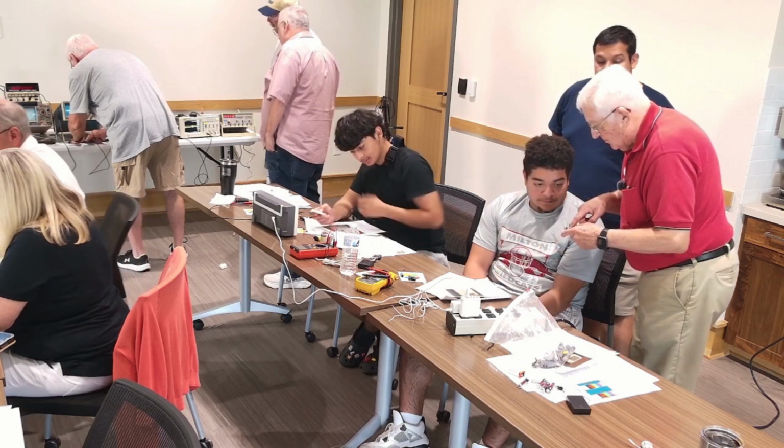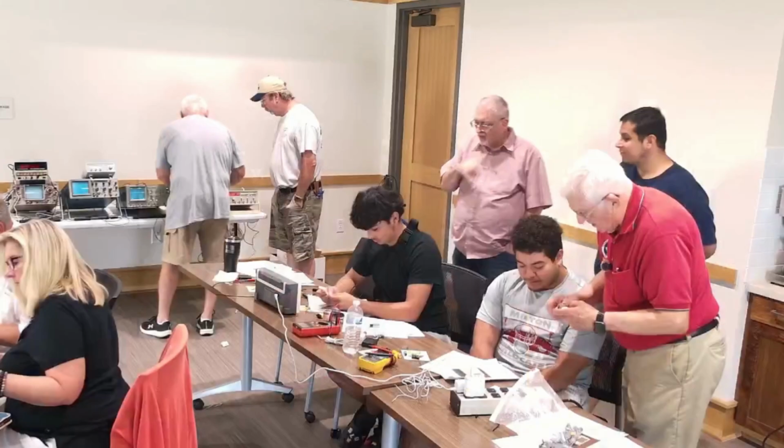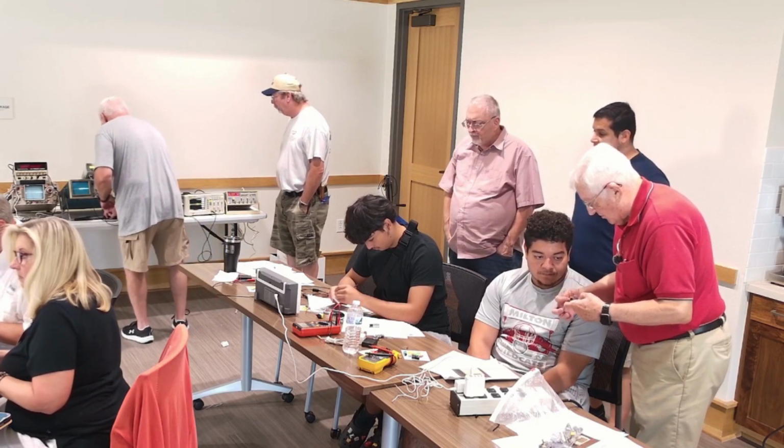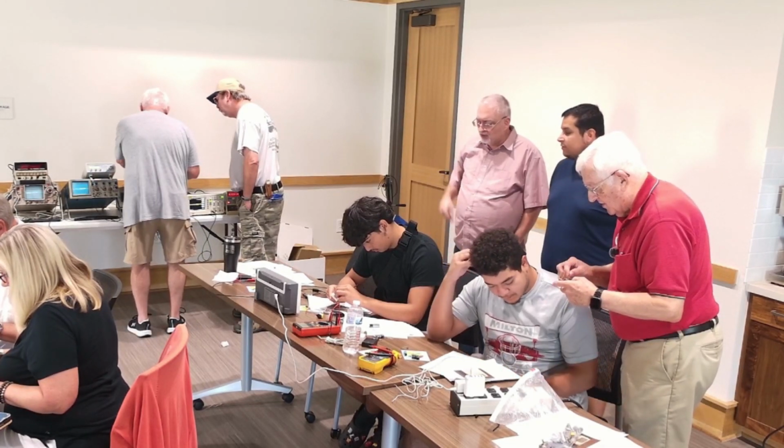1, 2, 3, 4, 5, 6, 7, which would be this one right there. You got that going to ground. That's correct, okay? And then the output is on pin 8, for the signal out. Pin 8's the output, so we go 1, 2, 3, 4, 5, 6, 7, 8, which will be where you got the resistor, that's correct. And we're going from there across the capacitor through the inductor and back out.